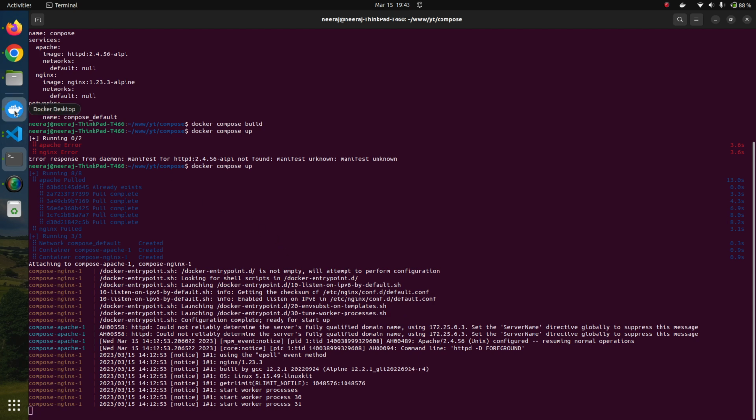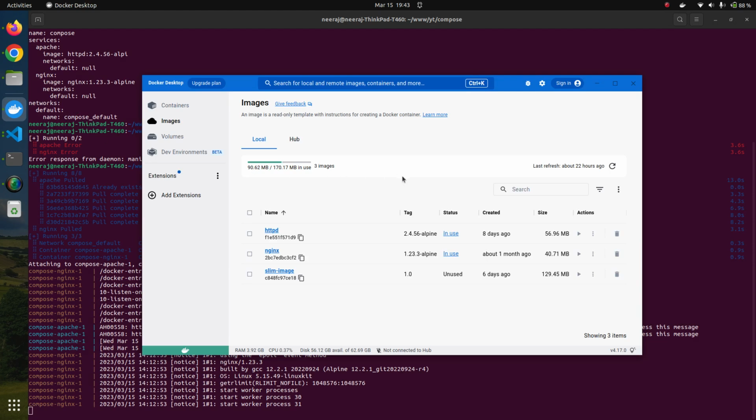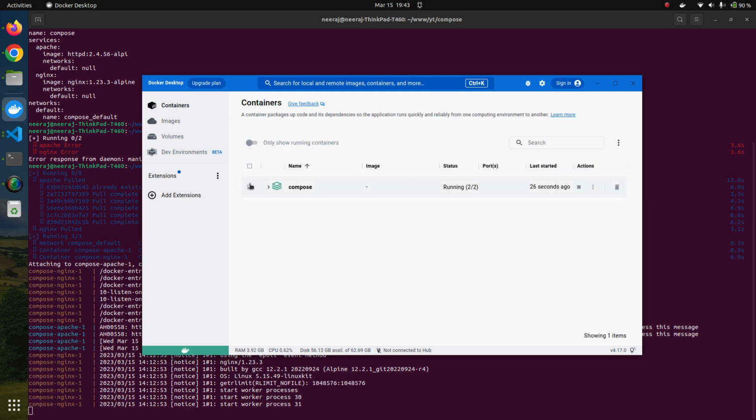If we go to Docker Desktop, we can see that we have two images, httpd and nginx. And if you go to containers, here compose is here, and inside compose you can see your Apache container is running, and your Nginx is also running.